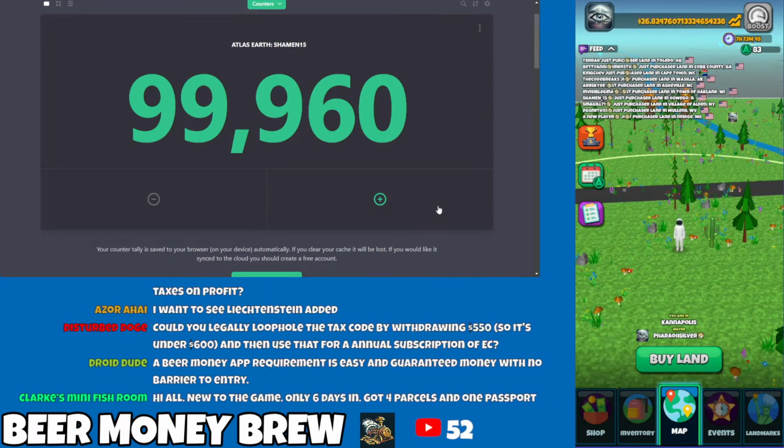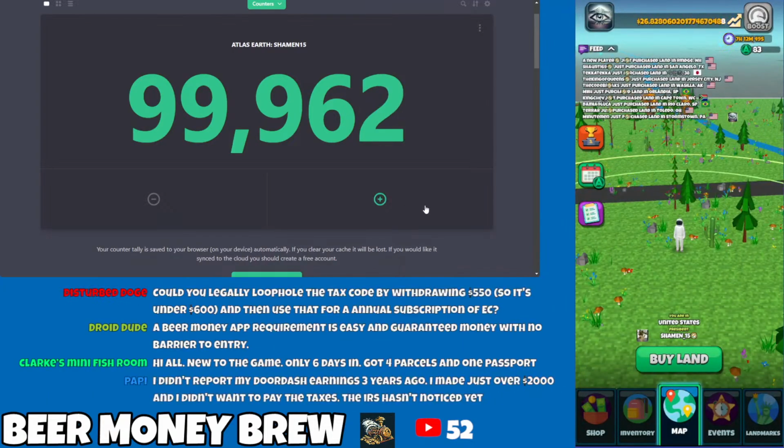Welcome, Clark. 6 days in, 4 parcels and a passport. That is a nice start. Man, I'm jealous. I'm going to start hitting the leaderboard a little more often, too, as we're getting closer and closer. 37 to go, y'all.